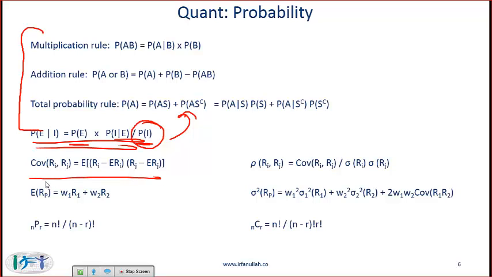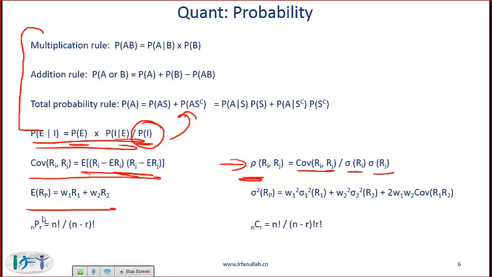This is the formula for covariance. Some people try to talk about doing this on the calculator, but I think that's too complicated. If you get a question on calculating covariance, then chances are that the numbers are simple. So in our regular lecture and in the curriculum, we have examples of calculating covariance, so make sure you do that. Correlation is simply the covariance divided by the two standard deviations.